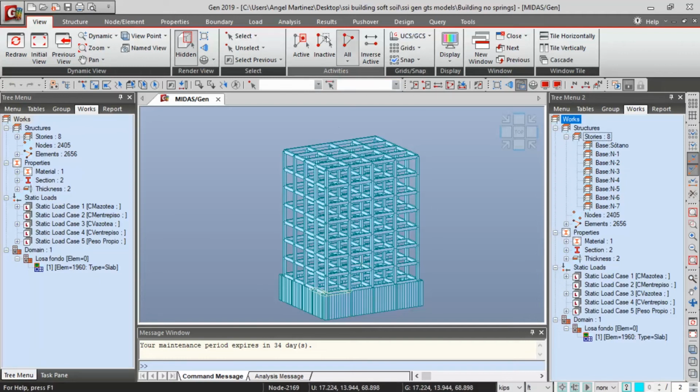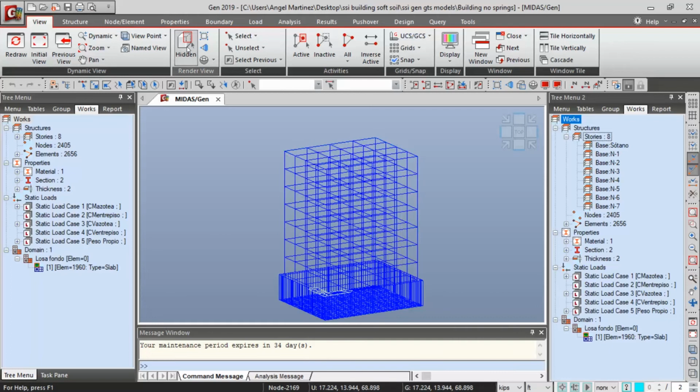For this case, we're going to apply the soil springs onto the raft and then run the analysis to give it a quick inspection in terms of results before exporting and comparing these results through the geotech software where we model the soil in 3D.